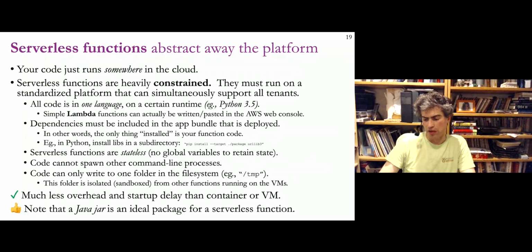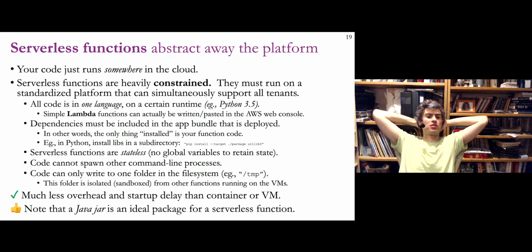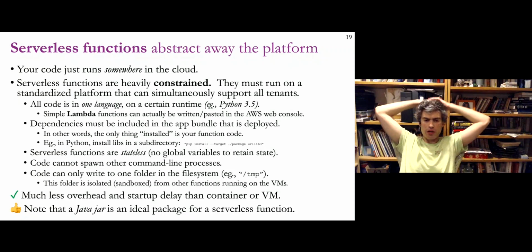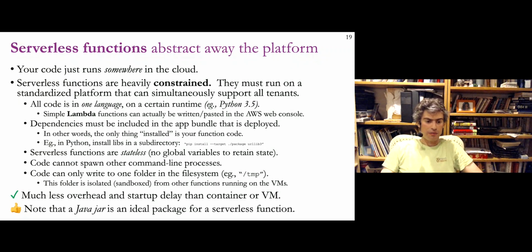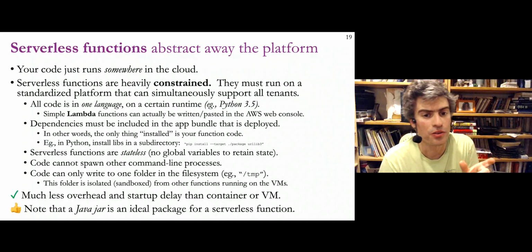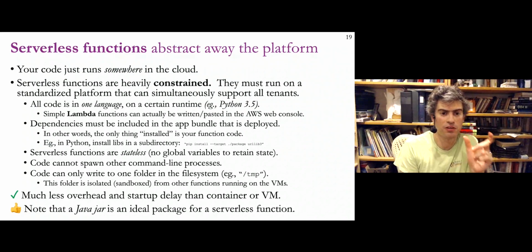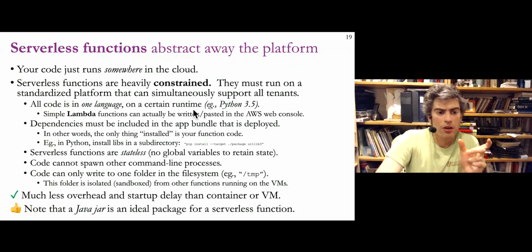All right, so that was a way of abstracting away the platform, with Fargate being just one way of deploying containers. And we can take this idea even further with serverless functions. With serverless functions, we write code and it just runs somehow, somewhere in the cloud. It's the same idea as containers, except the packaging is different, to make smaller pieces of code that are deployed. So serverless functions are usually pretty small. It's a little bit of code that you write.